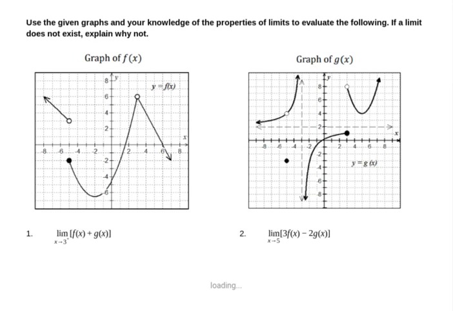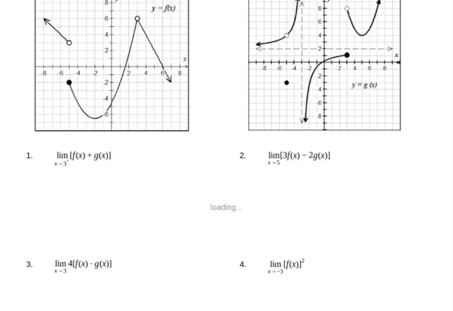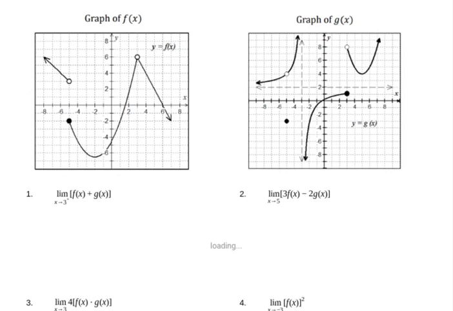So now on the next page, we're going to be using these graphs and our knowledge of properties of limits to evaluate. We already know how to find the limit from a graph, and we just talked about these different properties. So now we are going to find the limit that we're asked for down here. The first one says the limit as x approaches 3 from the right of f of x plus g of x. So we need to look for x equals 3, and we want to approach from the right side. So that would mean I'm looking right here.